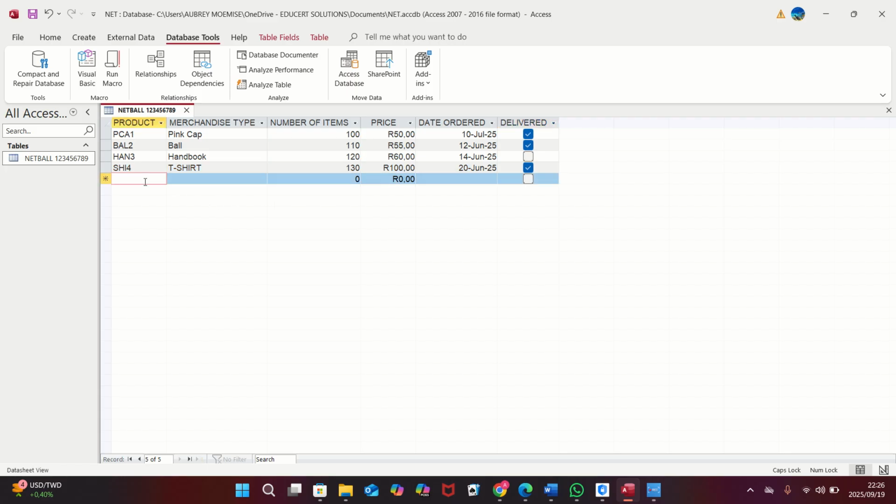The one that appears next is HOO5. The merchandiser type is hoodies, and the number is 100, and the price is 150.